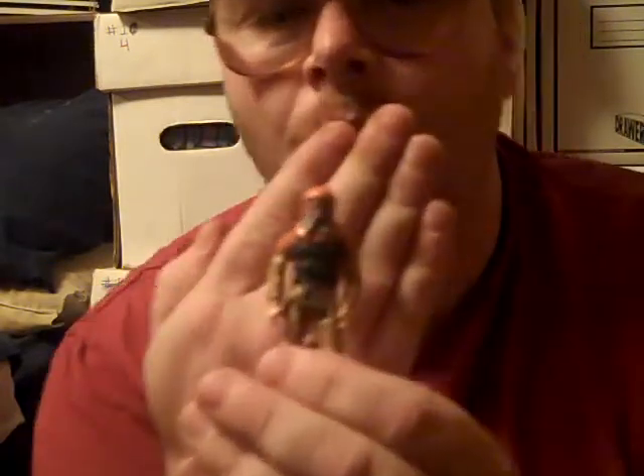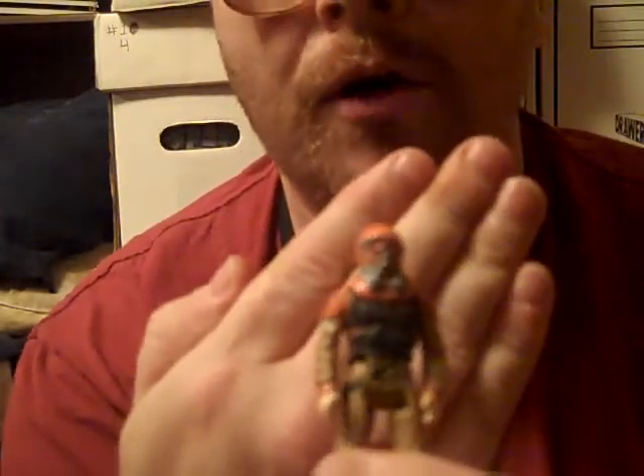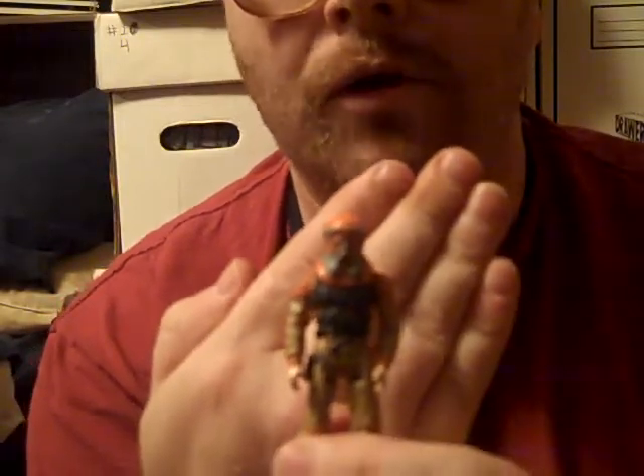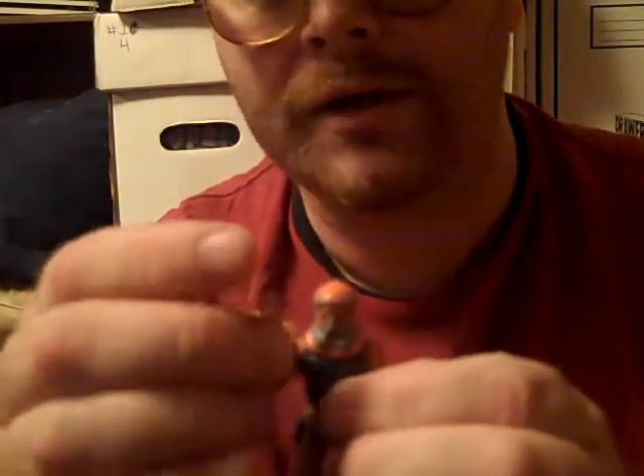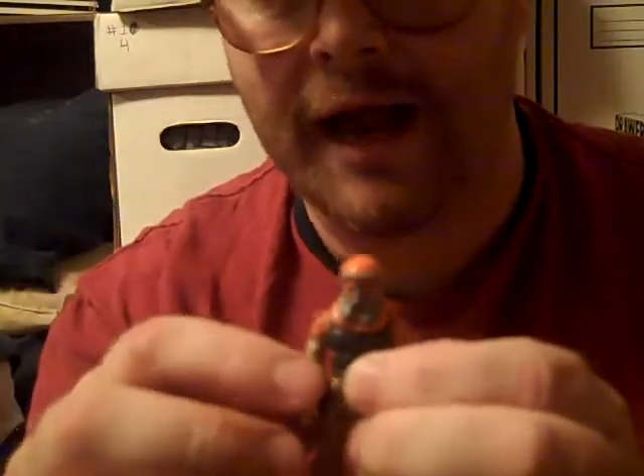So let's put Rhino to the side and bring in the driver. MASK driver by the name of Bruce Sato. I don't want to try to get too close — I'll get too blurry because I'm not too familiar with how to work a video camera. But the colors on this guy — the orange, the brown — it just stands out. He does have articulated arms; they can go a full 360, but mine are just a little bit stiff and I'm not going to take a chance on it. It has knee articulation, and that is it.